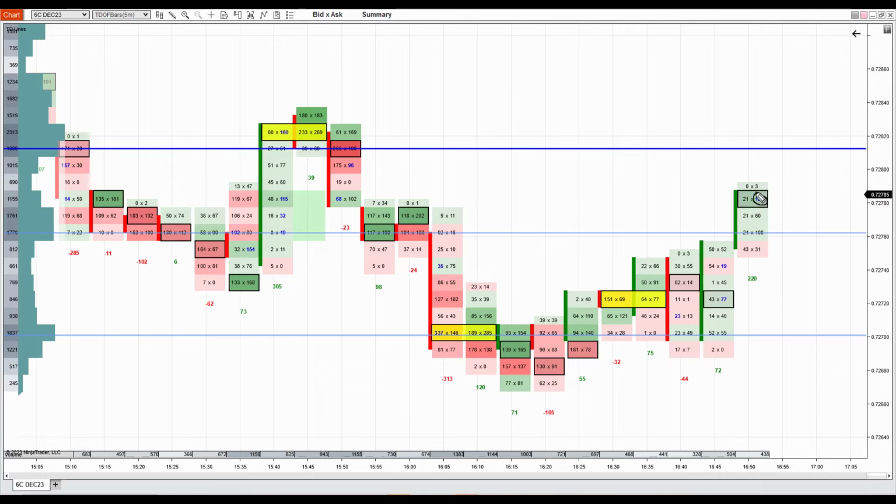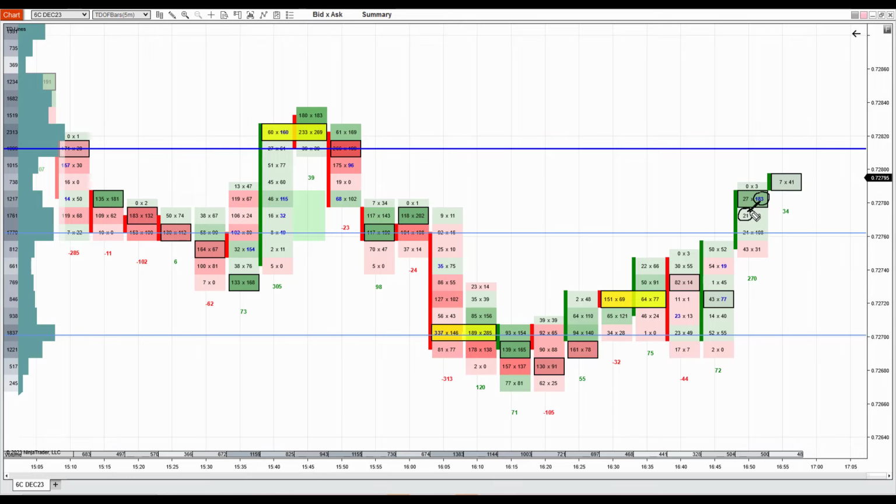We have buying imbalance. This is telling us that buyers are in control, they are stronger than sellers, and chances are that the price will go up. That's what the blue number says. That's buying imbalance. By default, it's when this number is 3 or more times bigger than this number.